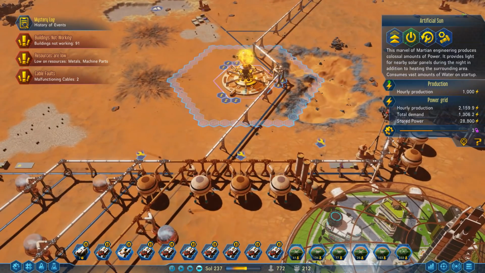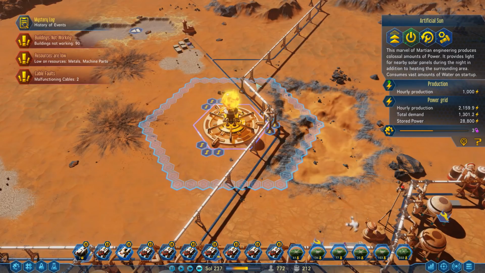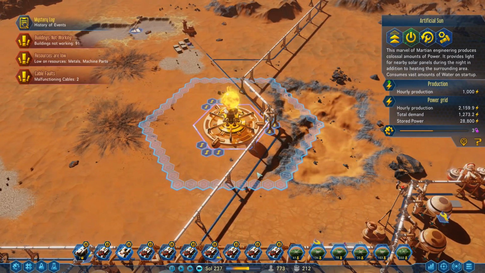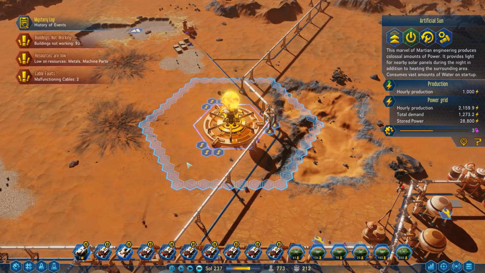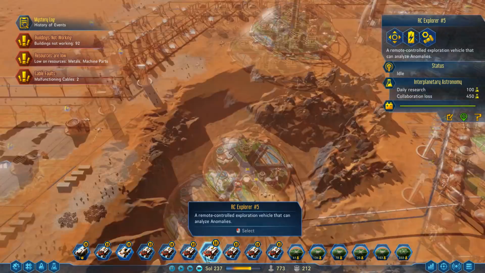Number 8, pay attention to where you place the artificial sun. It is late game, but you don't want to miss a third of your possible placement of solar panels. So don't be a bonehead and place it like I did. Place it somewhere better.